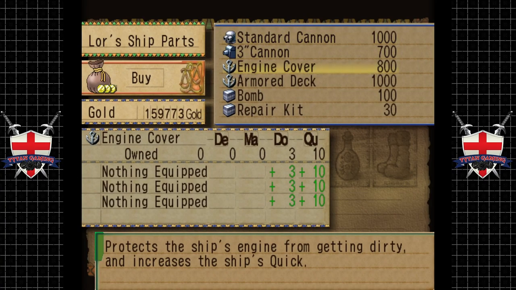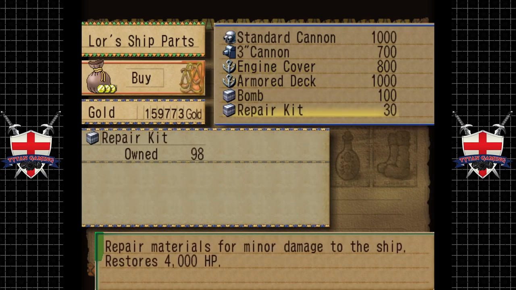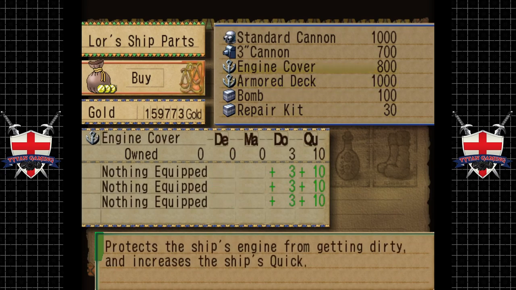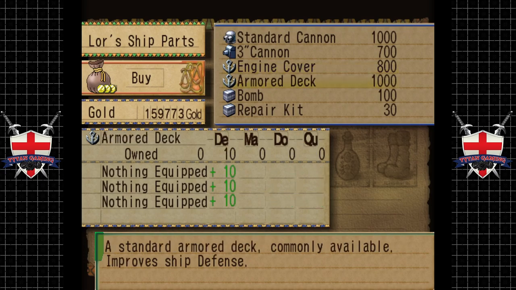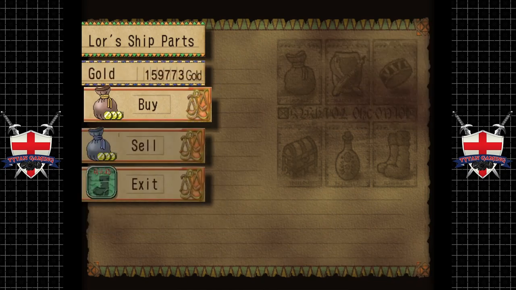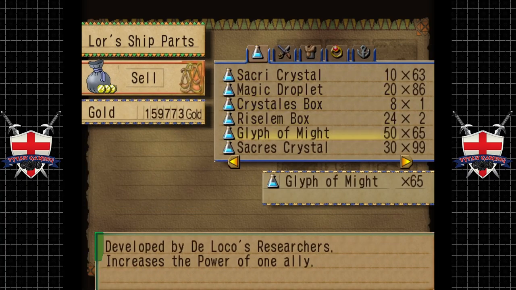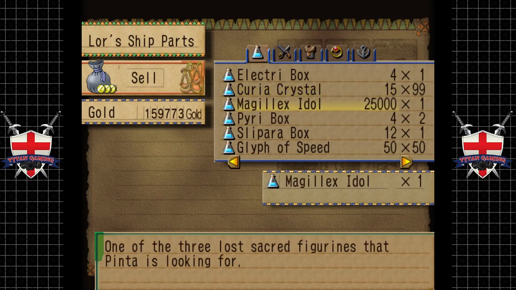I don't think anything here really is going to buff us that much. Engine cover, maybe? I mean... They are marginal upgrades. Really, it's not really... I don't think it's really worth it. Right, so what can we sell here?